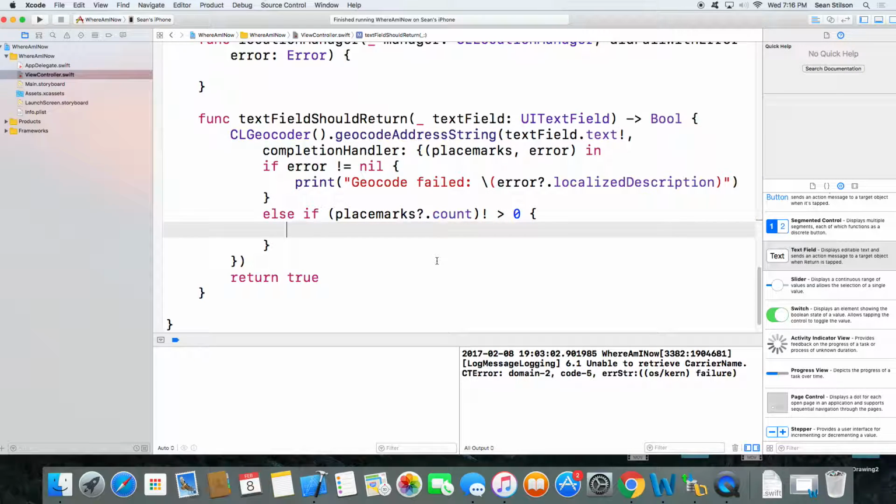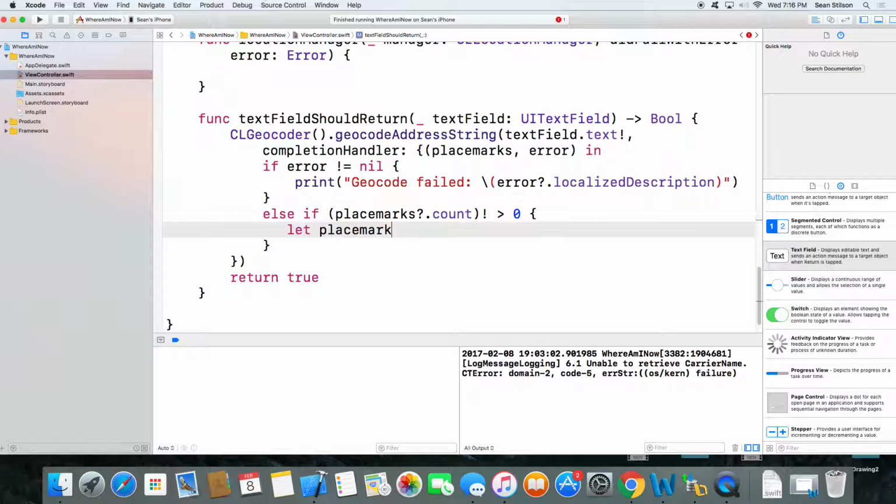So now that we have placemarks.count. All right. Apple, fun with punctuation. All right, so now if placemarks.count, what we're going to do is pull the first placemark out of this. Usually there is just one, but there may be some ambiguity to the address that's entered, and then there may be more than one.